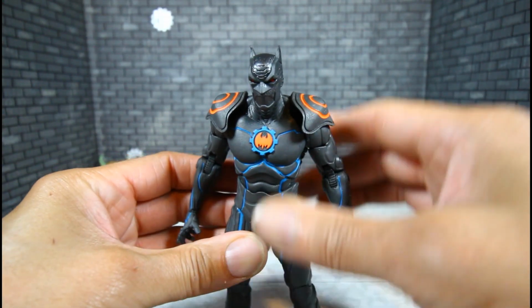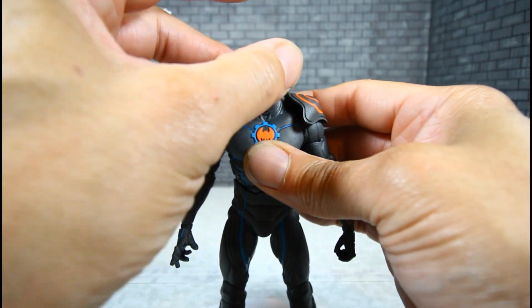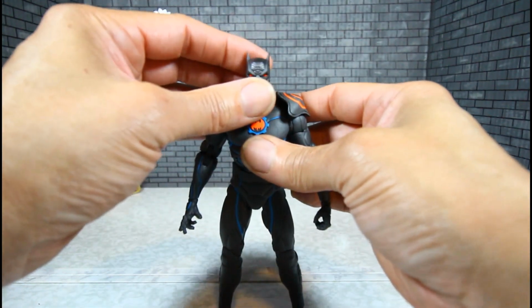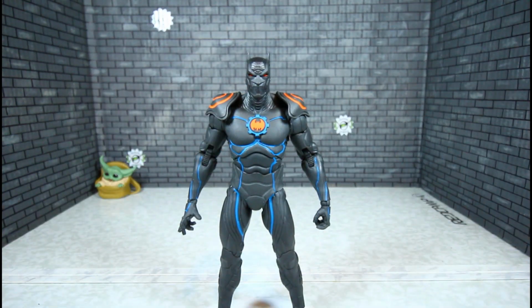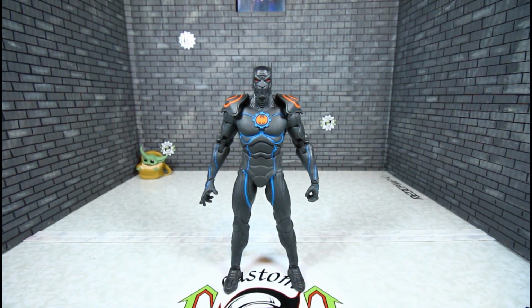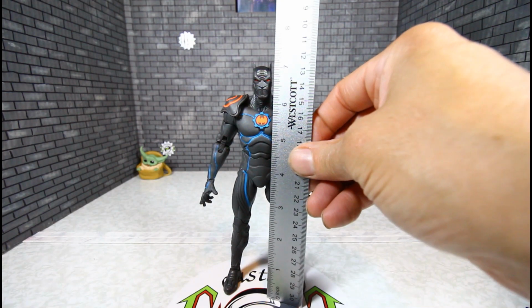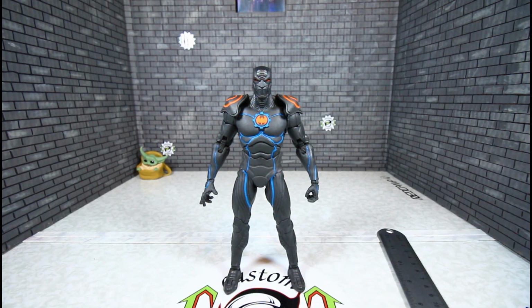Okay, let's stand him straight up. Get a height measurement on this guy. He does look good though, I must say. Let's get a height measurement on this guy right quick. No problem standing him. So, Batman Earth 44 is gonna stand, to the point of the ears, 7 5/16. So overall a 7-inch figure.